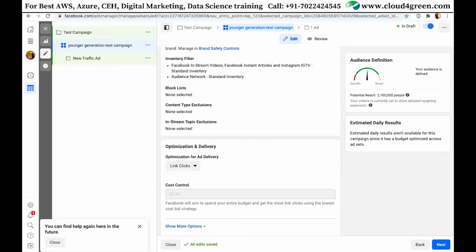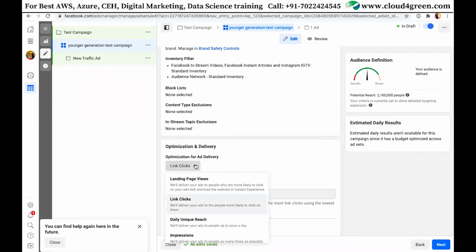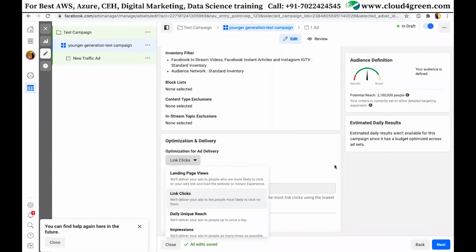Optimization for ad delivery. So optimization and delivery. Basically, there are various ways in which we can conduct delivery and optimization. For example, landing page views. Once your targeted audience has clicked on the website link from the ad format, that will become our success factor, and for that we will be charged for whatever bidding rate we have opted for.